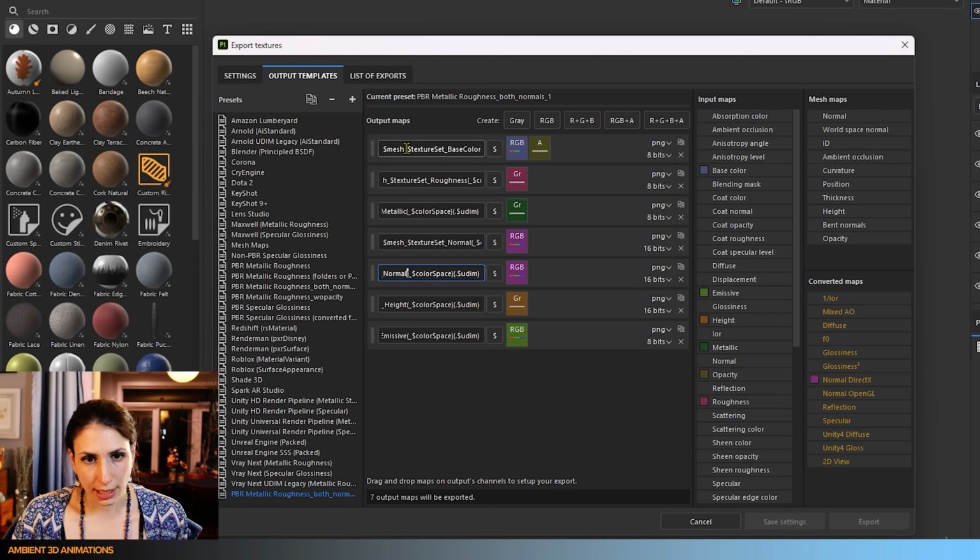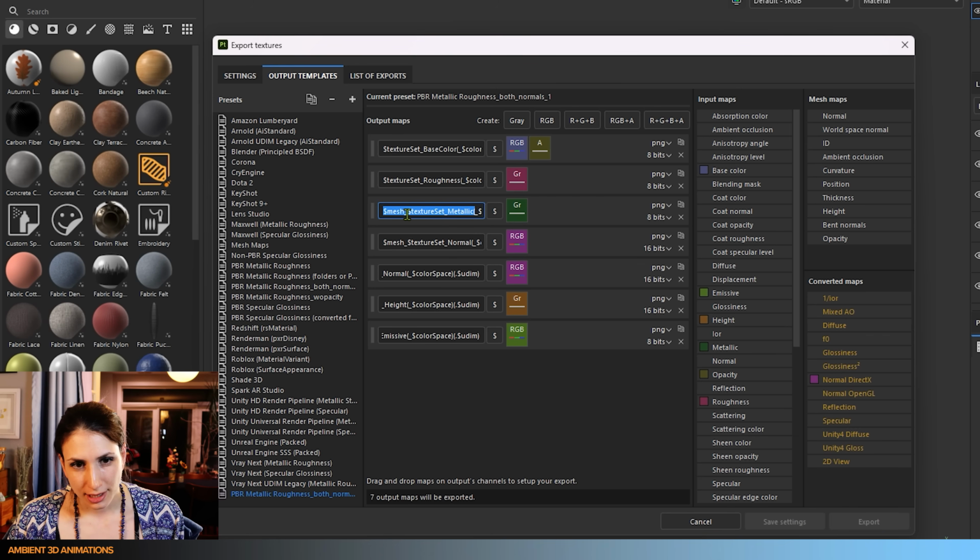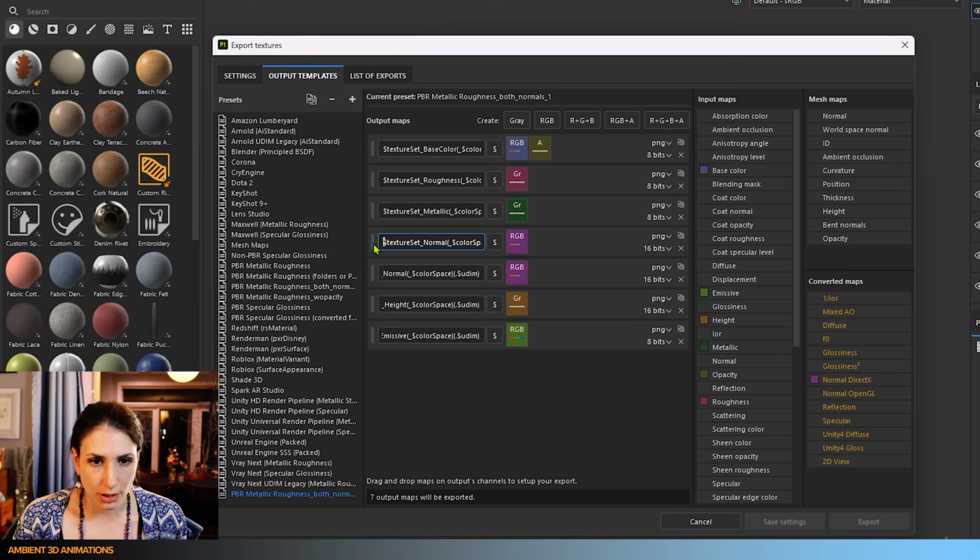Now we're going to adjust the name. I don't really want the name of my original mesh because the name of the texture set is enough for me here because I only have one texture set. So I'm going to delete that stuff at the beginning because it's not necessary for me. You can do whatever naming system you like. This is the default that they chose for this, and if we were doing something more complicated, it may make sense. Not necessary for me, though.